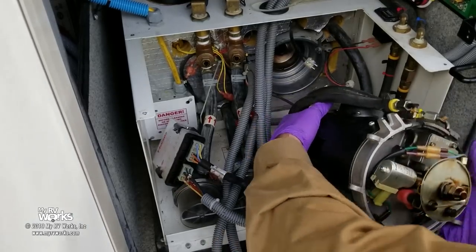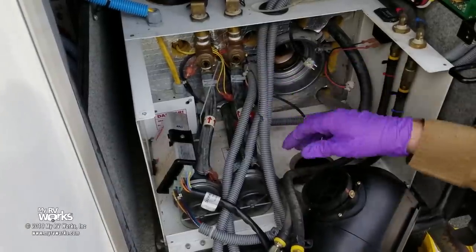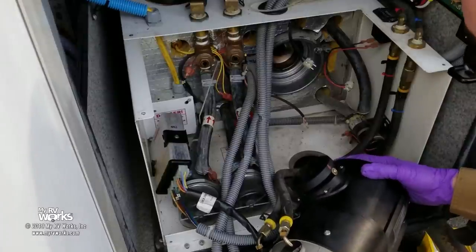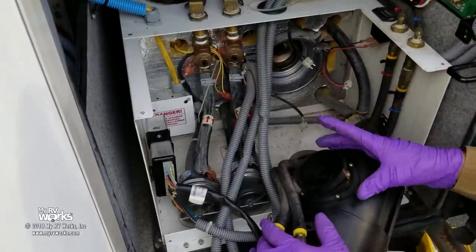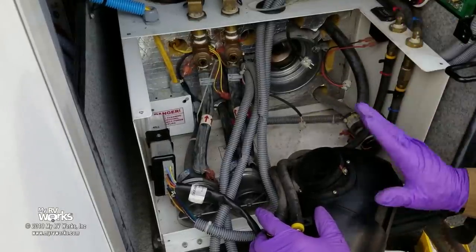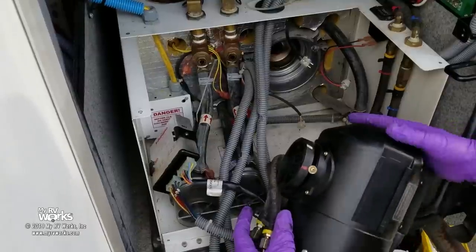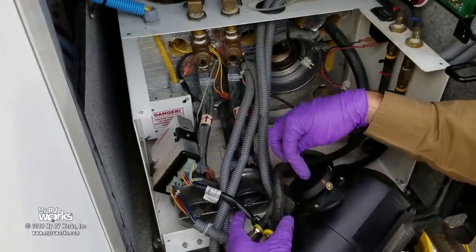Now we're going to reach in and pull out the burn chamber. The back part is what allows fuel in and there's a match mark. This one looks like it may have been moved. If you're going to adjust this air-fuel mix, you need a pretty high-end tool to verify the fuel mix is right — normally we don't adjust this at all. Since this has worked fine I'm not going to mess with it. But it could be that his air-fuel mix isn't quite right — this is where it gets outside air in from the bottom, and they put match marks on it. Don't mess with this unless you have that fancy tool.